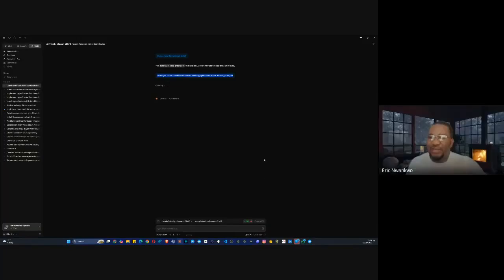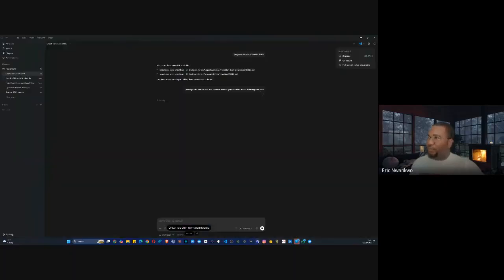Just think of what you want to do. Let's say, for instance, you're applying for a job. You want the AI to be able to understand how to go through your CV, understand your CV, compare it to the job description, and help you apply. You can even create a skill for that. You can go to the skill creator. Let me see if I can open.